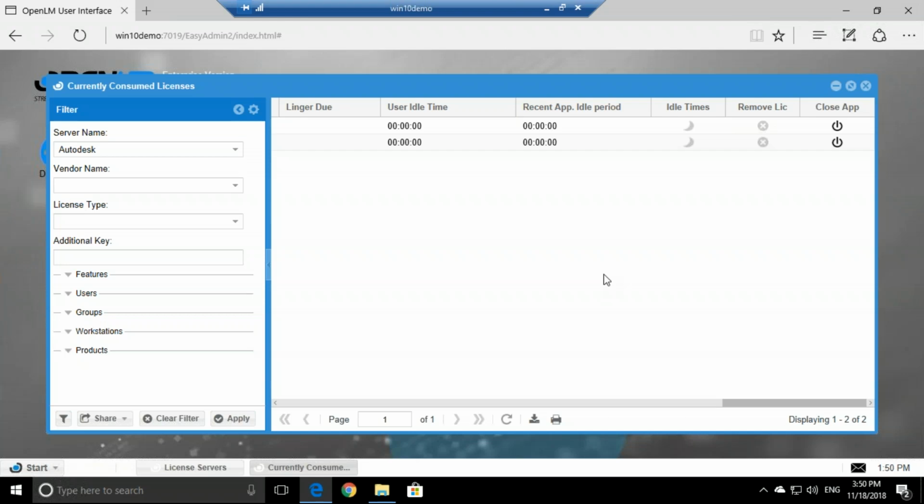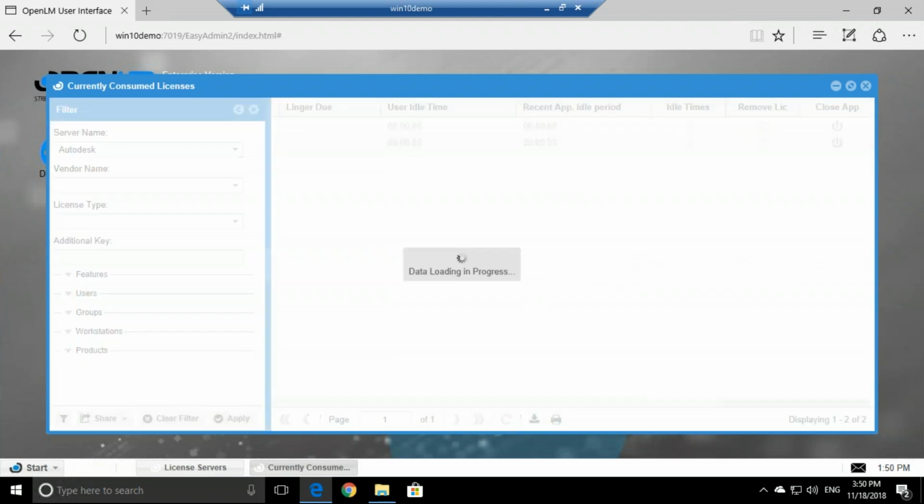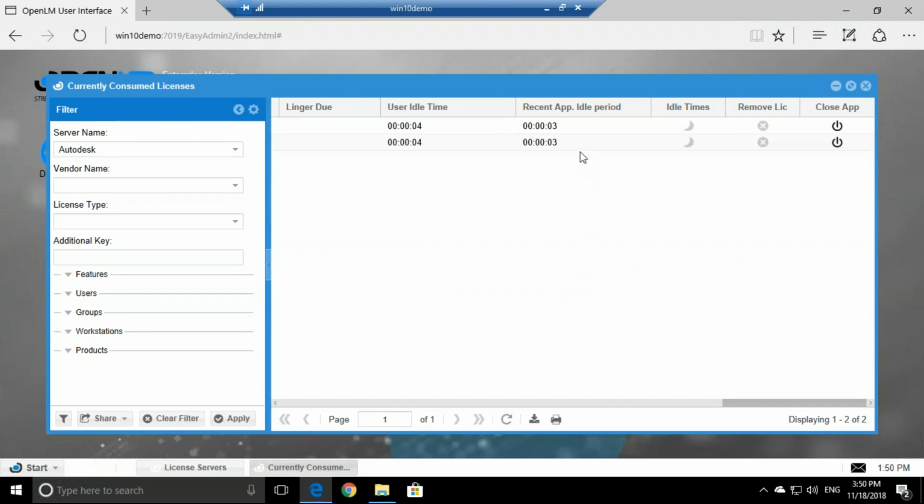Now, as you remember, we set the idle time to start after 60 seconds. So we'll have to wait about a minute more for idle time to start appearing. Now there we go. We have like 3 seconds of idle time right now. We have 4 seconds of machine idle time. Now this goes up, and if it goes to 3 minutes, what we've set, it will automatically close the application. It will save the work and close the application. So this can be done either automatically or manually, as I'm about to show you now.